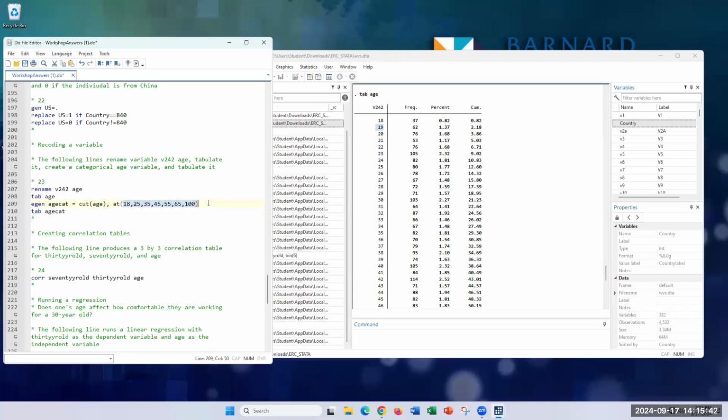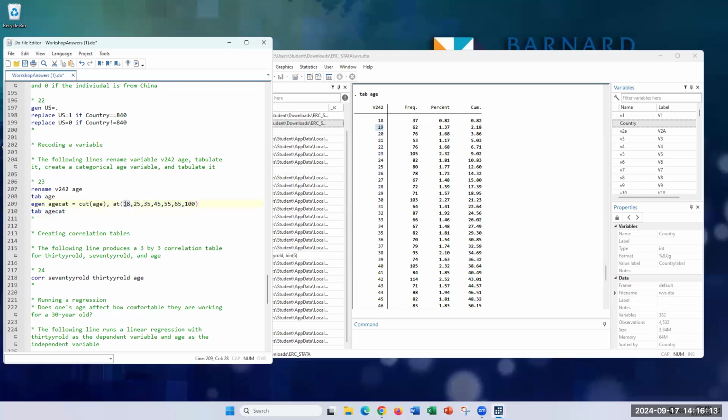One thing to always keep in mind when you do things like this is what are called edge cases. If you're going to create new categories, where 18 to 25 is the category, and then 25 to 35 is the category, where does 25 go? Does it go in the one below it or the one above it? In this case, the way the cut variable works is it's always going to be included in the second category.